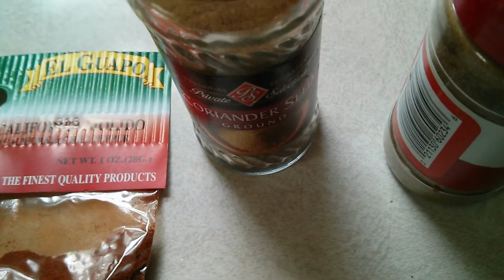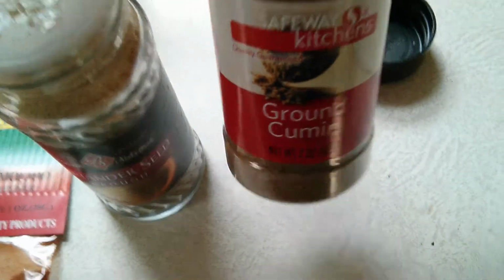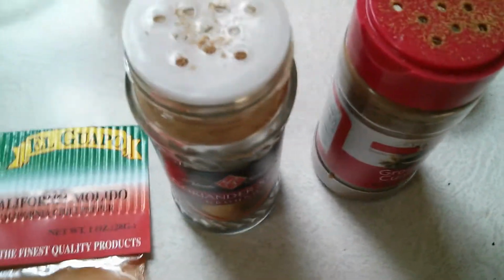I have coriander seed. Can use a very little bit of that. Maybe like 2 little pats on its backside. I don't know. That's kind of weird. But anyways, yeah, 2 little shakes of it. And then cumin I'm going to use quite a bit of. I'll probably do, I don't know, like 10 shakes of that.